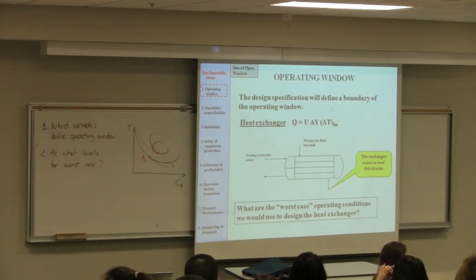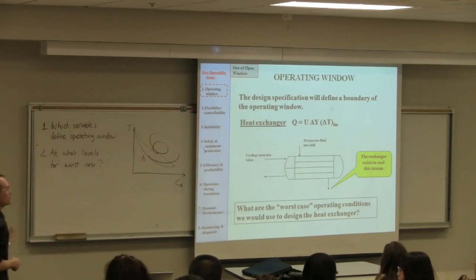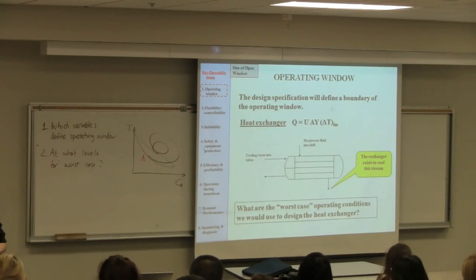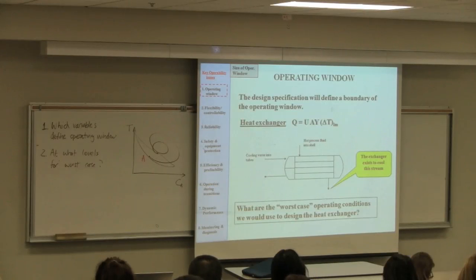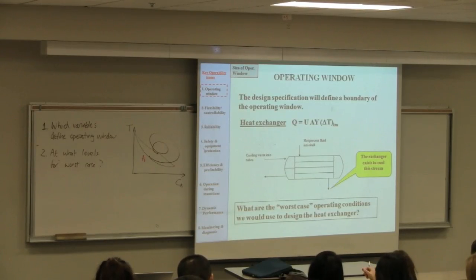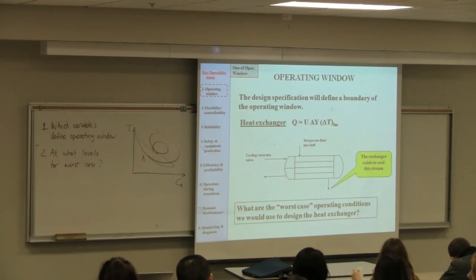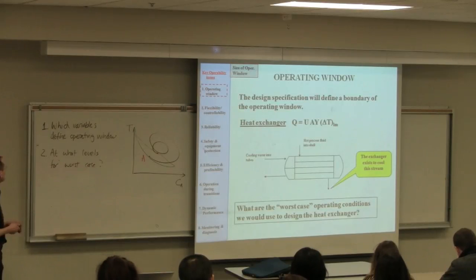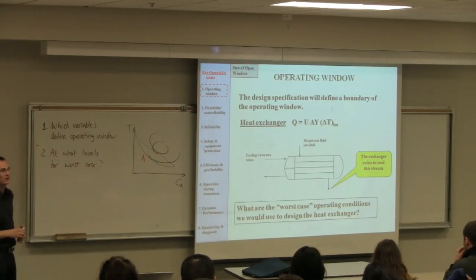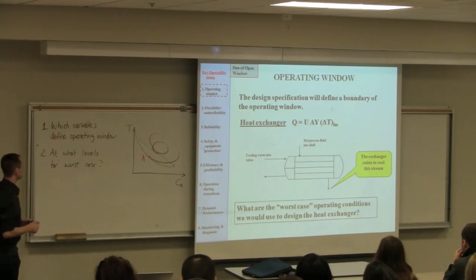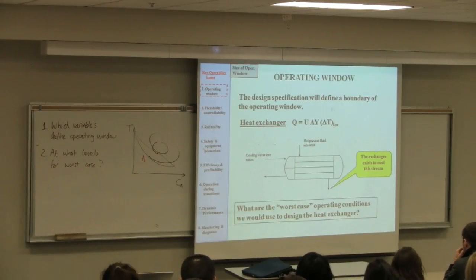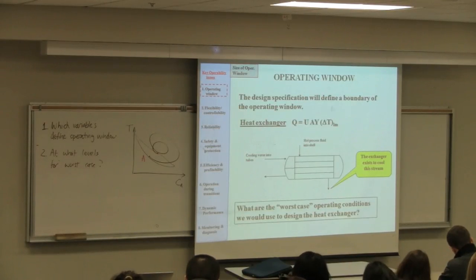So I highly recommend you give this a try because the final exam is going to be just a sequence of questions on case studies. That's the only way we can examine operability, by looking at a variety of case studies. There's no guidelines. It's not like process economics where there's a formula you can apply. For this operating window topic, we're really just considering a variety of case studies. And it's important to be able to understand the thing required. You also have to apply this for your SDL project. So list the variables you would consider important to define that operating window. Secondly, at what level should those variables be for the worst case conditions, to make sure our heat exchanger is designed appropriately.